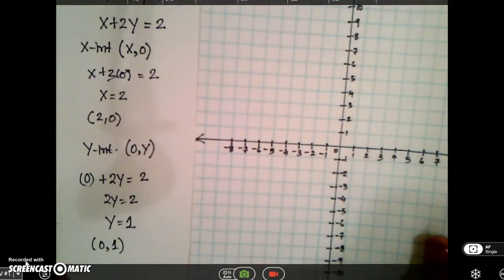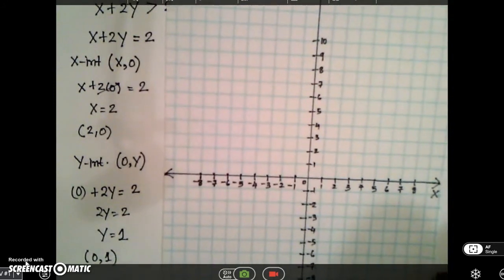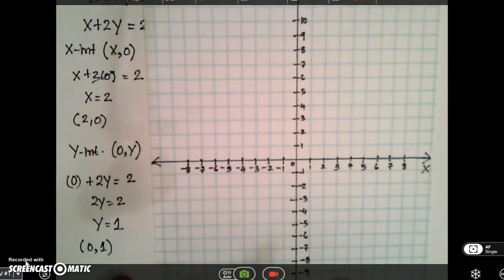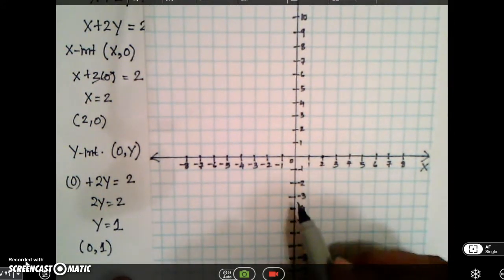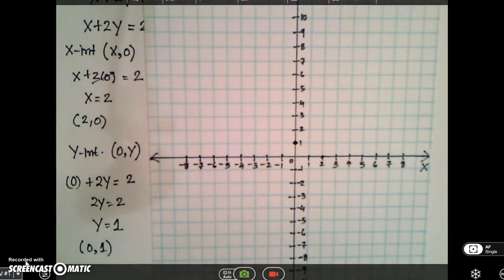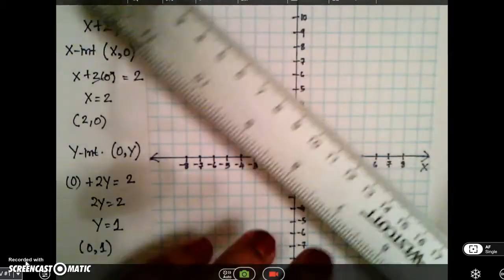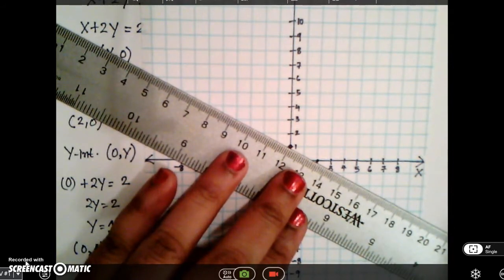So I immediately go into my graph paper. I want to graph this inequality and get it out of the way. I have my x and y axis already set up. So my x-intercept is 2 comma 0 and my y-intercept is 0 comma 1. If possible, please use two different colors so you can see the overlapping region clearly. If you want to use color pencils, I suggest you use color pencils. So I'm going to use different colors.